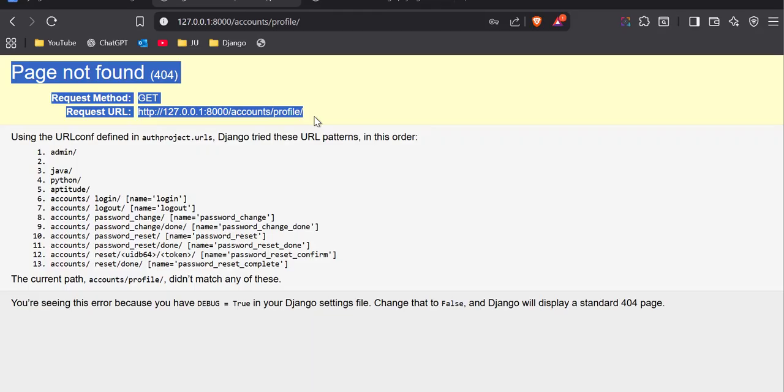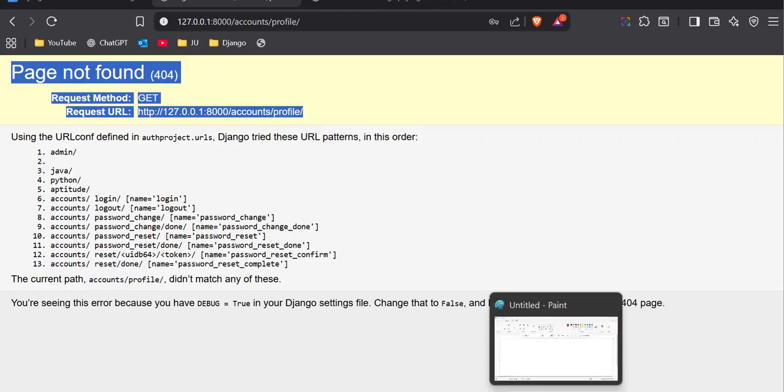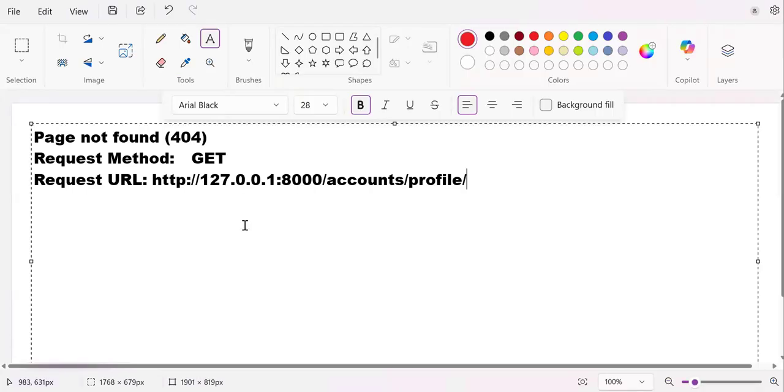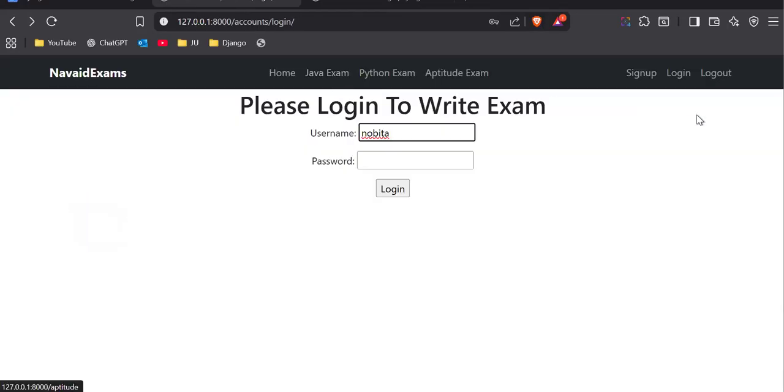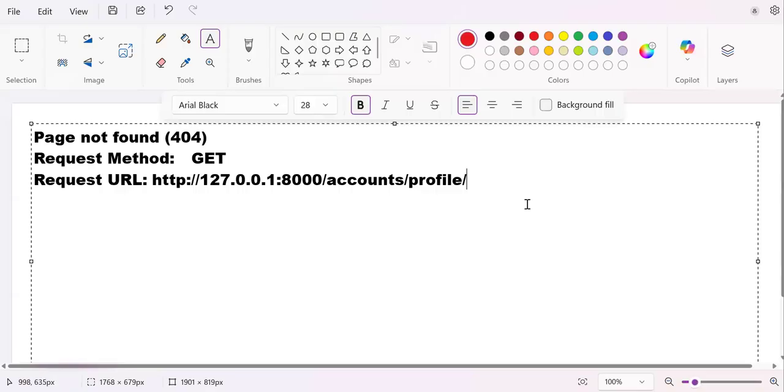What does it mean? It means it is not able to find a redirect URL, or we can say a destination URL. When you click on the login button, there is no destination. After login, where to go? That destination is not defined, right?